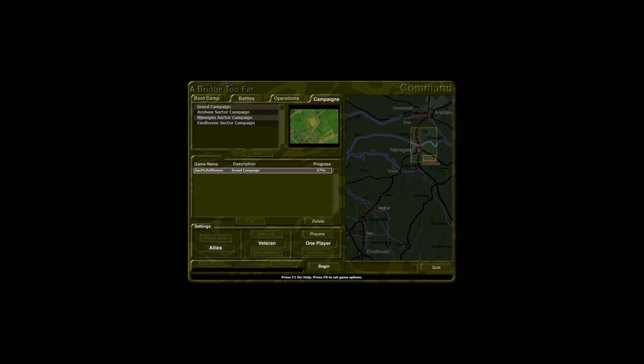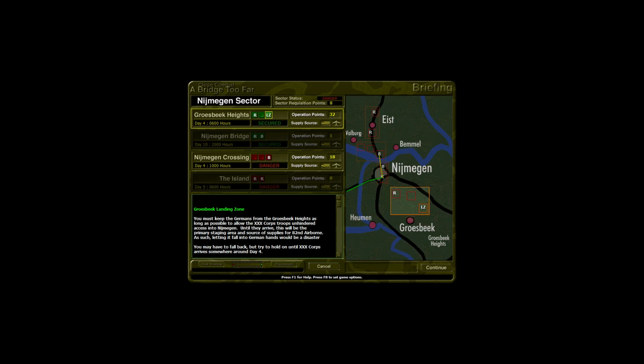In this episode, we're in the Nijmegen sector, the Groesbeek Heights area of operations. Our objective is the Groesbeek landing zone. It is day 4 of Operation Market Garden, 0600 hours on 20 September 1944. You must keep the Germans from the Groesbeek Heights as long as possible to allow the 30 Corps troops unhindered access into Nijmegen. Until they arrive, this will be the primary staging area and source of supplies for 82nd Airborne. As such, letting it fall into German hands would be a disaster. You may have to fall back, but try to hold on until 30 Corps arrives somewhere around day 4.